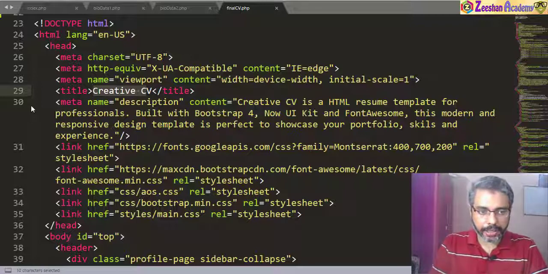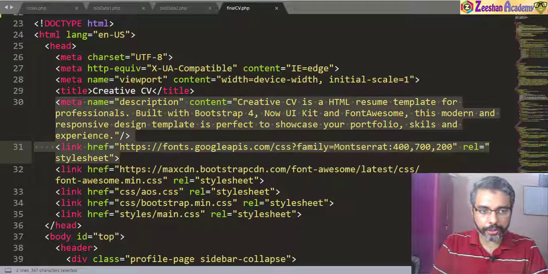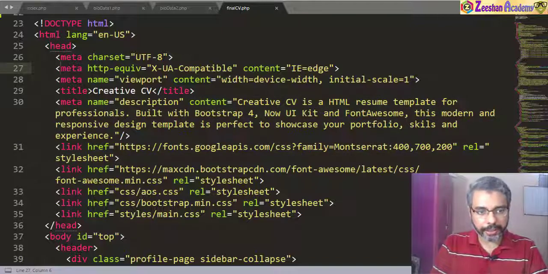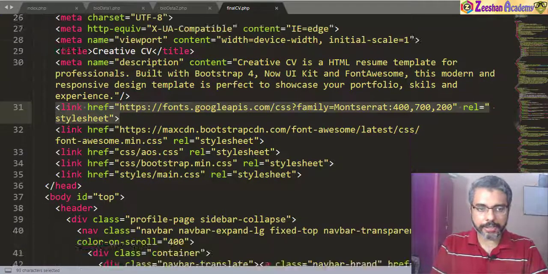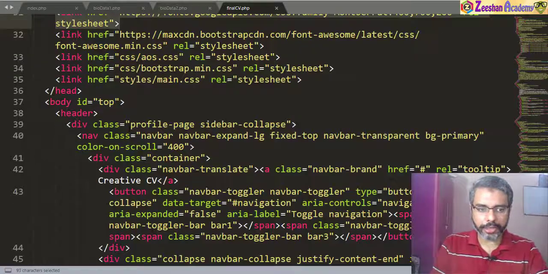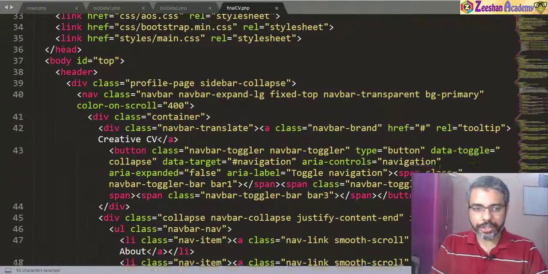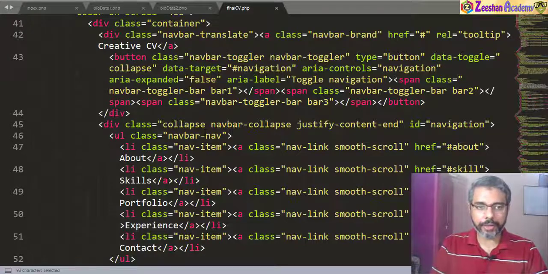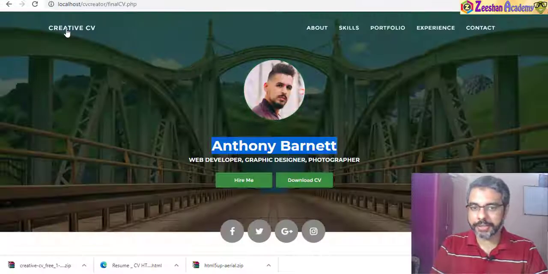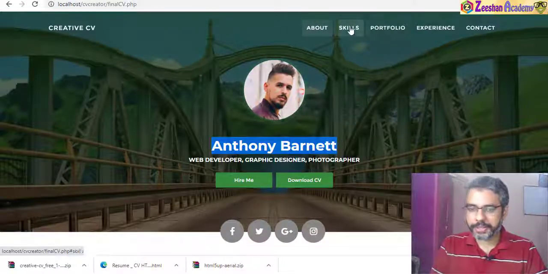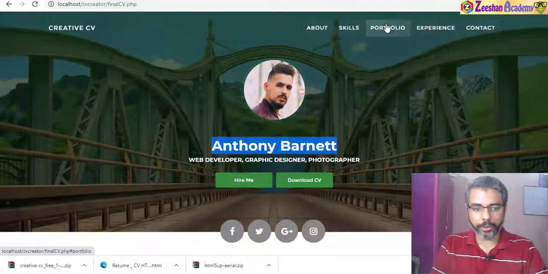That's the metadata links. If you don't like all this, you can remove some of the metadata, but again the links are there that use all these features, and Bootstrap files are inside this code. So the template is already created, we don't have to worry about that. Just need to go and edit the text. So if I come back here, you see create CV heading is there, about, portfolio of experiences. These are things that I can add. Currently all these links are blank.